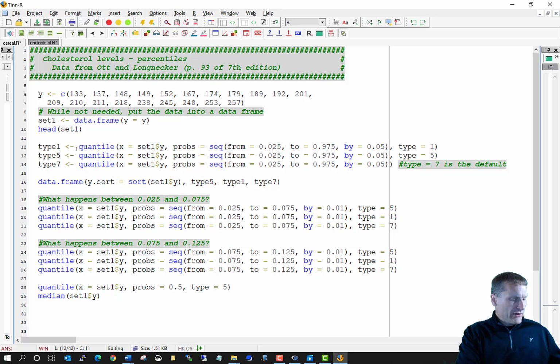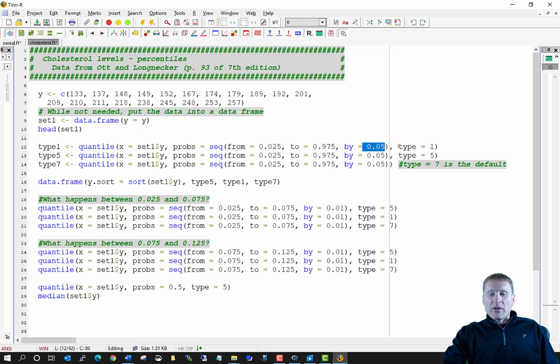Okay, so now we're on page 20. So let's talk about how to find percentiles and quantiles in R. There is a function called quantile that will allow you to do both. So if I say quantile, and then the first argument happens to be just generically called X, and what I want to do is pull Y out of set1. And what quantiles do I want to get at? That's where the argument probs, for probabilities, is used. And what I would like to find is a sequence of quantiles corresponding to 0.025 to 0.975 by 0.05.